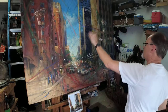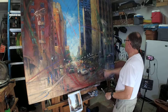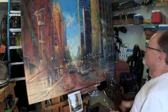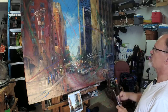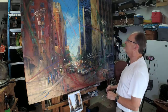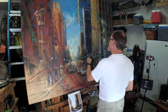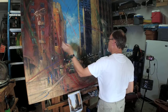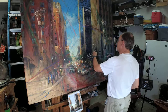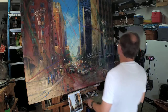In fact, I really slipped into that yesterday with some of this sky. I've touched it a little bit. I'm going to leave it. It is what it is. It's okay. I mean, it's a beautiful sky, even with those abstract marks in it. But as I went to bed, as my head hit my pillow last night, I was thinking, you know what? I did it. And I really covered up the beautiful pink underpainting. All right, hope springs eternal. I says to myself, says I, with my next painting, I will not make that mistake. So there you go.